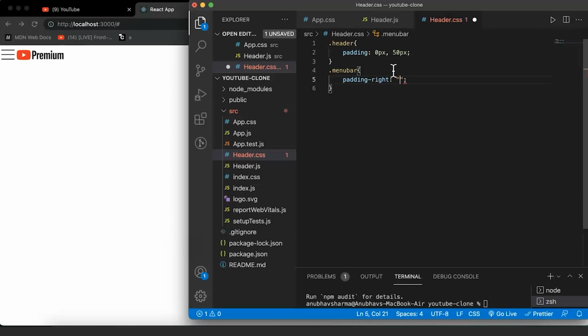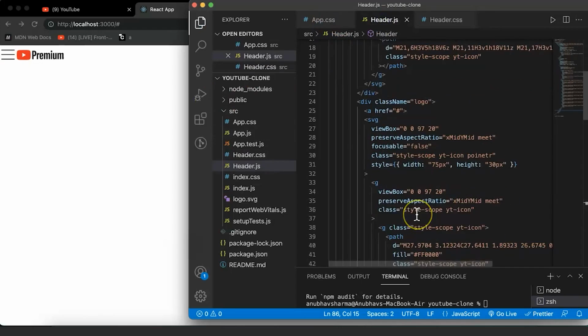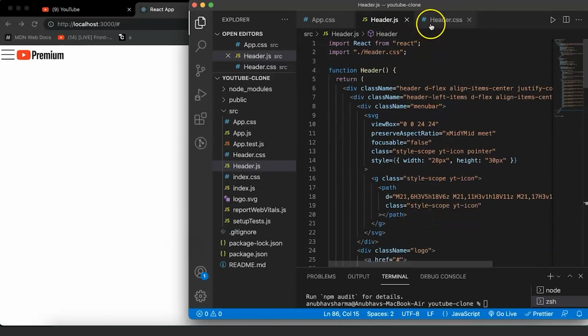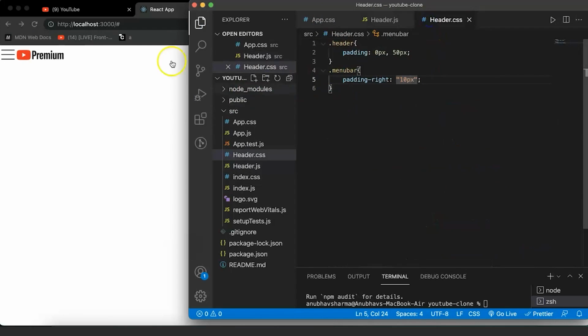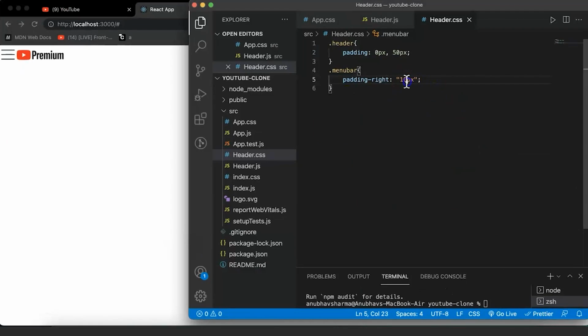So it should come under 10 pixels. Let's save it and see. Okay. Now let's see this. Okay, we need to add some more stylings here. Okay, let's remove this and yeah, cool.